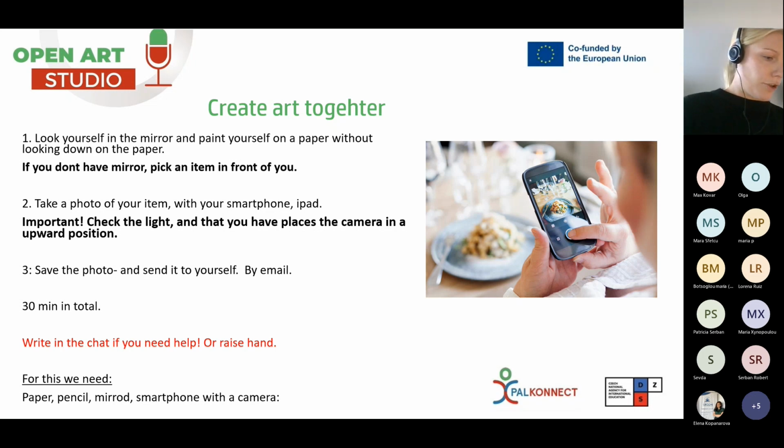So put your art on a stable ground and have your camera in front of it, and you can focus it. You can zoom on your camera. On iPhone, you can zoom by doing this with your fingers on the screen. And if you want to check the light on the iPhone camera, you can just press one finger on the screen so you can see where to put the light. So it looks good. And then I take my photo.